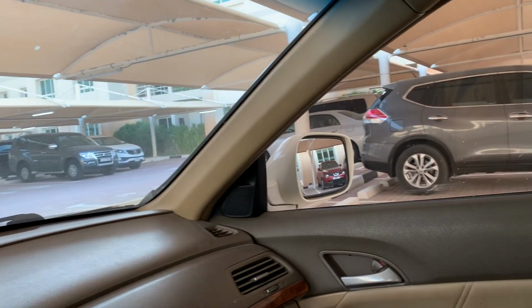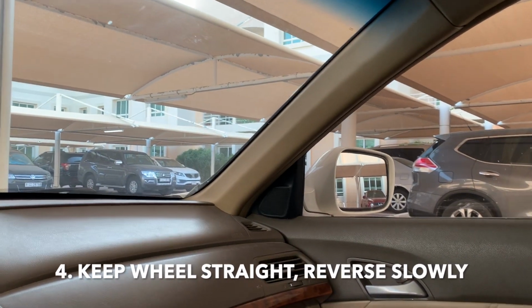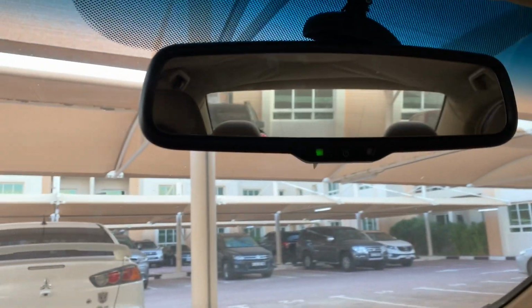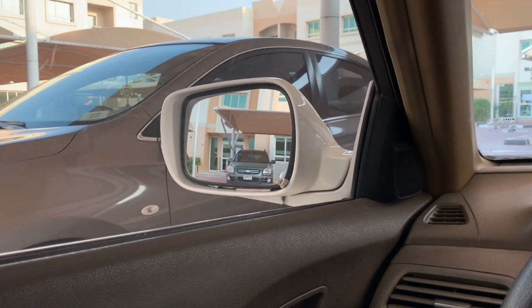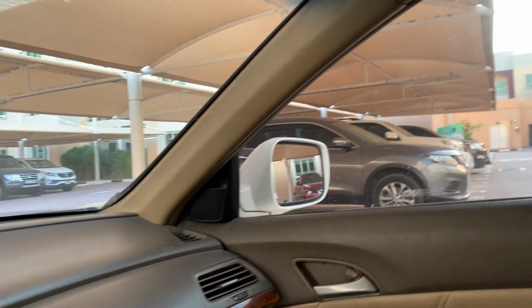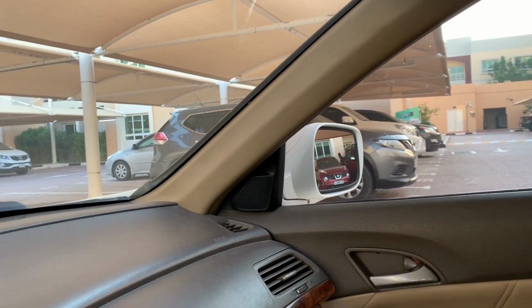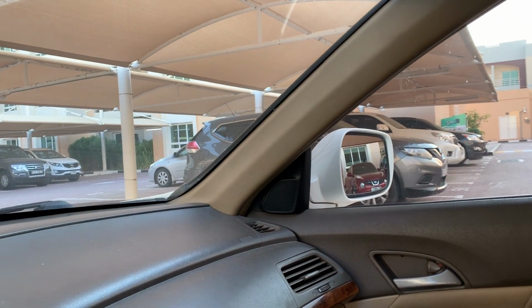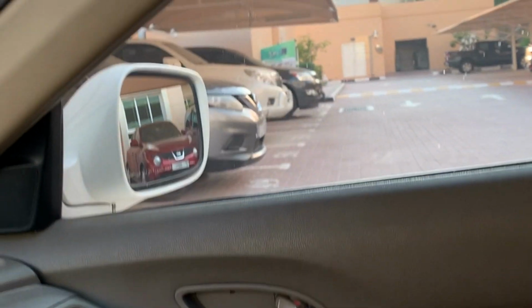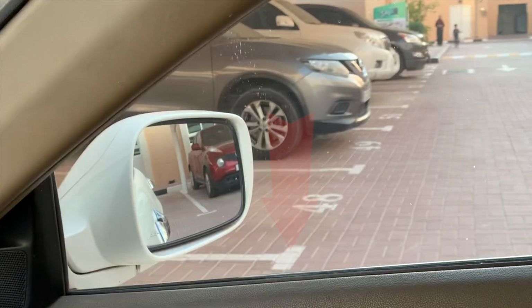So where is that car? He finished parking. Okay, so now we're gonna reverse slowly. Let's go back. Of course, you have to check all the mirrors. I'm checking all my mirrors, make sure I'm not gonna hit anybody. In this case, my parking is really small, so now I'm gonna have to stop, because then okay, more, a little bit more. Okay, my reference point is my right mirror should be aligned with the last line of my next parking space.